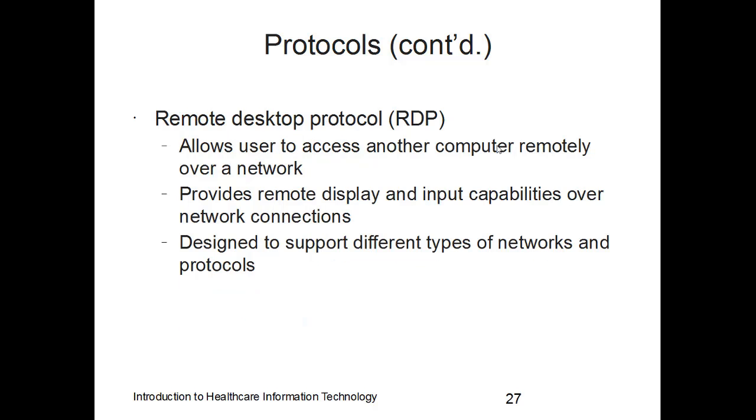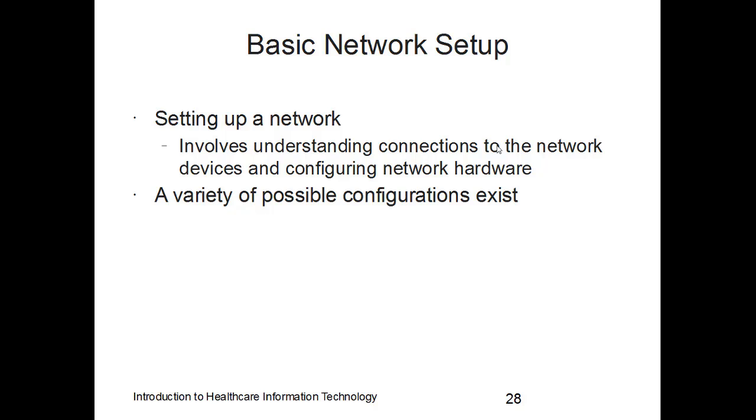And the last one we'll talk about is the RDP, Remote Desktop Protocol. This allows users to access another computer remotely over a network. And this will provide remote display and input capabilities over a network connection. It's designed to support different types of networks and protocols. So you're able to access a computer as if you were sitting right in front of it, but from a remote location.